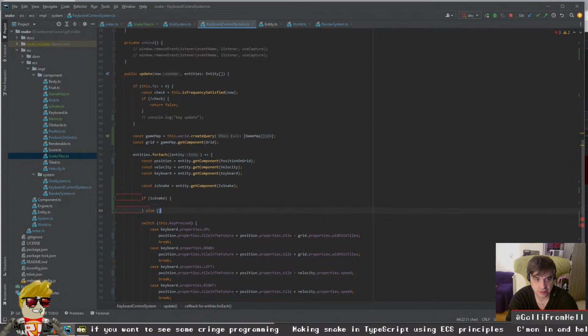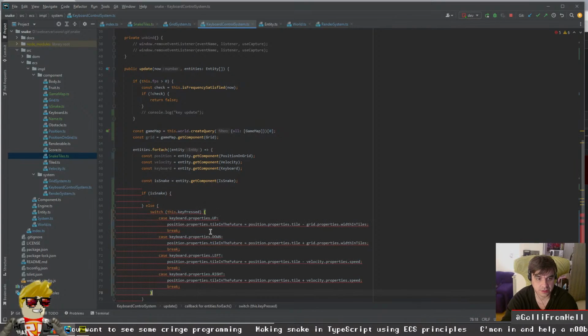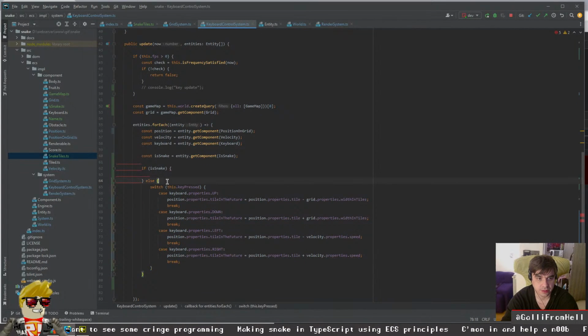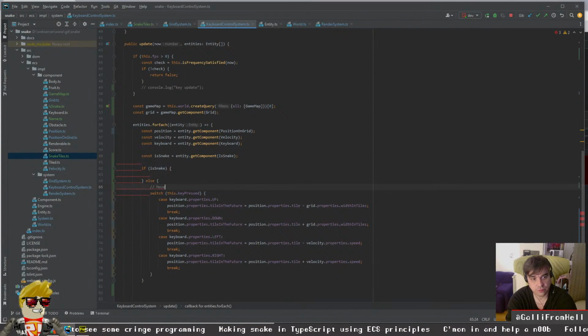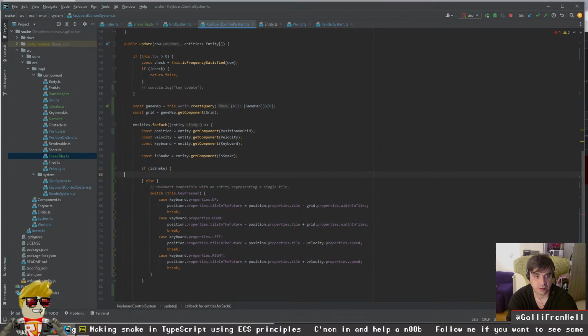Else we have this kind of movement. Movement compatible with a tile, with an entity representing a single tile. Movement compatible with a snake entity.